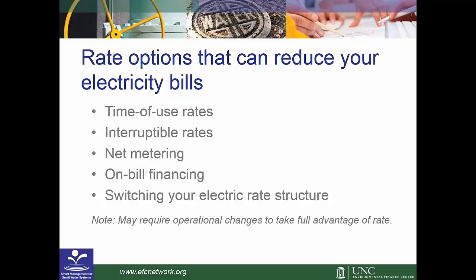Net metering may be an option in some cases where, let's say you've got some solar panels on site at your water or wastewater system, and there's a time of the month where you're generating more power than you can consume yourself, and you have an agreement with the electric utility to feed some of that power back into their grid, and they will offtake it at such and such a rate that is contractually agreed upon in advance with you, 3 cents a kilowatt hour, something like that.